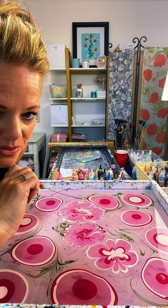Is it acrylic paint? Yes. Artist quality acrylics. Are they washable? They are hand washable. I don't recommend putting them in the washer or dryer because silk can be a little rough on them, but definitely hand wash.